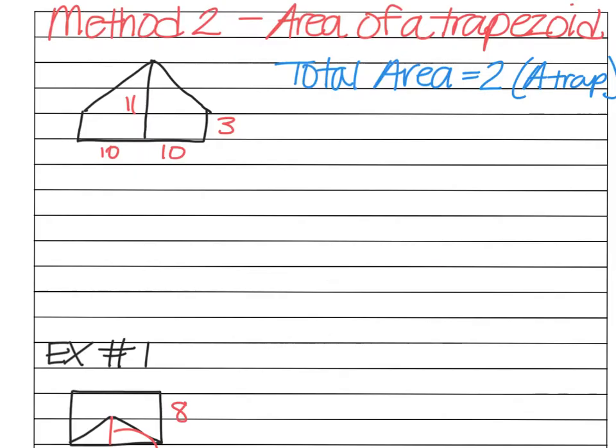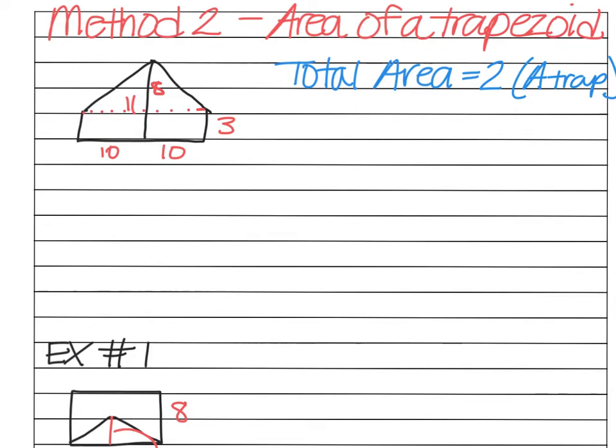There is another way to do it. So this is method 2. You can look at this as a trapezoid. So if you remember, we have that this is 3 and the whole thing is 20. So half of it would be 10 and 10. And our height is 11. And we could have figured that out for a couple of reasons. One, before we had just 3 right here, and this was 8. And so 8 plus 3 is 11. So that would have been how I figured out that my height was 11.